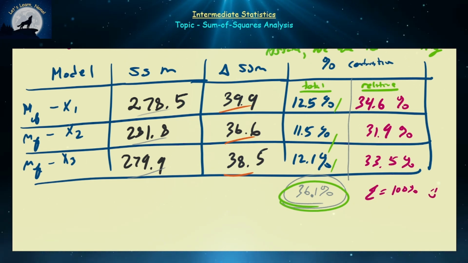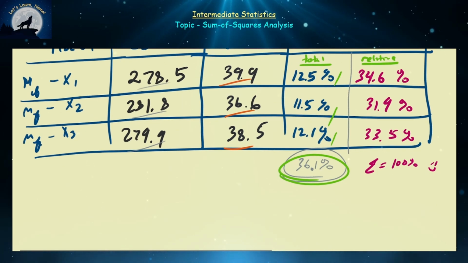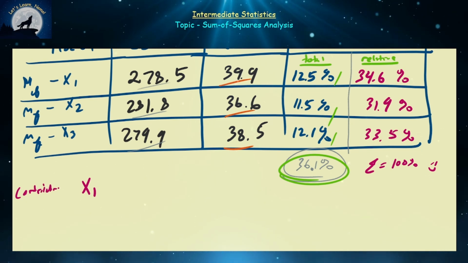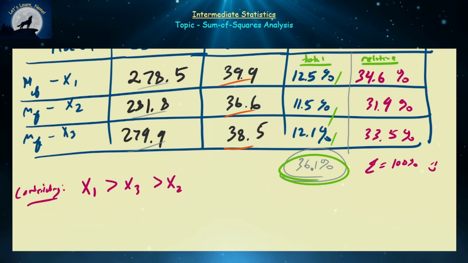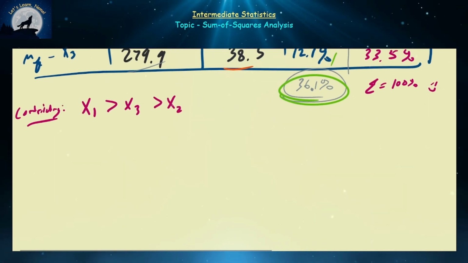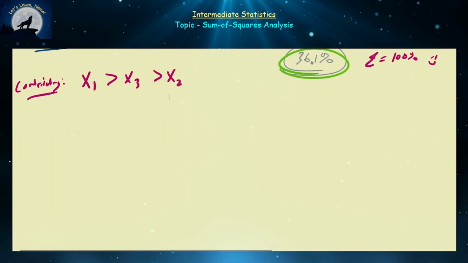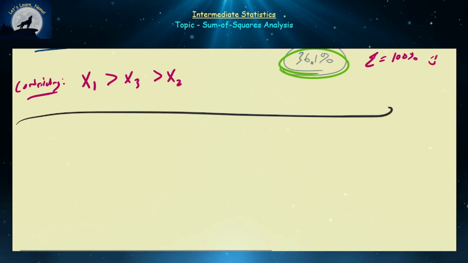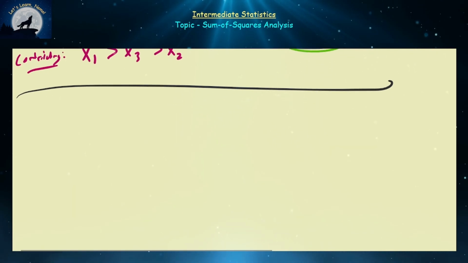Right? So from this particular table, what can we see? So we see that x1 is contributing more than x3, and that's contributing more than x2. Right? At least from this particular table. If you look at some of the other tables, then you might have a different conclusion. Right? So we've discussed three different ways of performing a sum of squares analysis for analyzing this particular problem: what percentage of the SSM is contributed from each of your predictors. So let's summarize these in a little organization table.